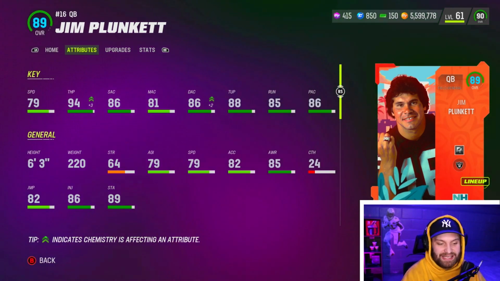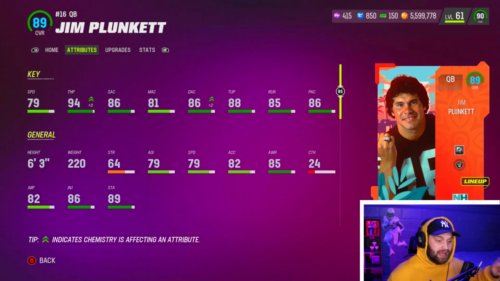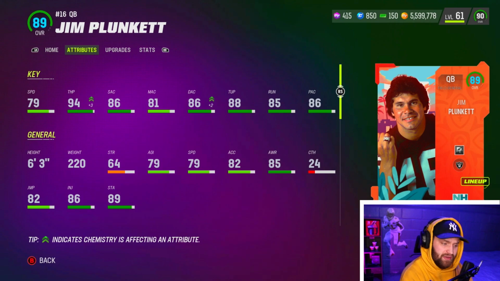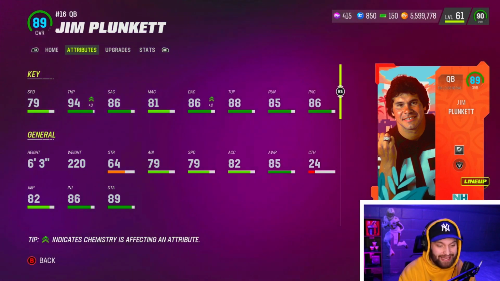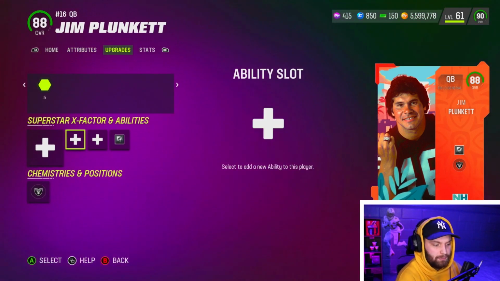Boys, so you guys can see right here, we do have Jim Plunkett. And like I said, a very solid card. He does have the Drew Bledsoe release. You'll see me talking about it a lot throughout the gameplay. It's a solid release. He obviously does not get a throwing ability. The biggest thing with him is obviously going to be that 3 AP fearless.